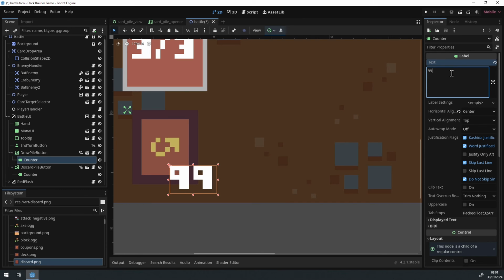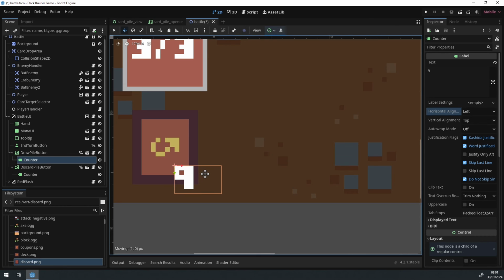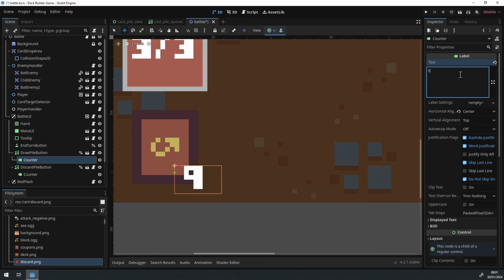Yeah, I think that looks fine. But you can do it however you like to. Maybe we can leave it at left actually and move it a bit by going to move mode with W. I don't know which one looks better. Maybe this one, or maybe centering it. I don't know. It's kind of weird that it jumps, I think. Maybe I'll leave it at center for now.